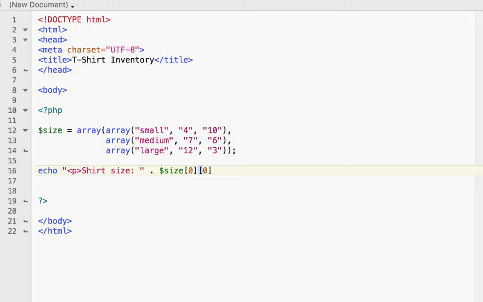So we're looking for shirt size 00, which would be small, and then we'll concatenate again, and we're going to put a line break right there. And then we're going to say the number that are in stock. So we're going to type the words in stock and a colon and a space, and we're going to concatenate just like we did before.